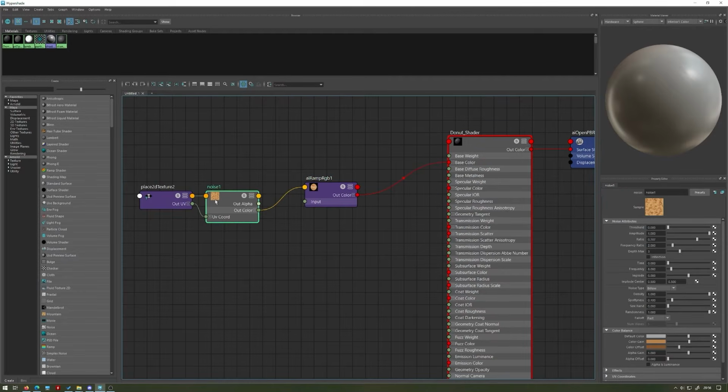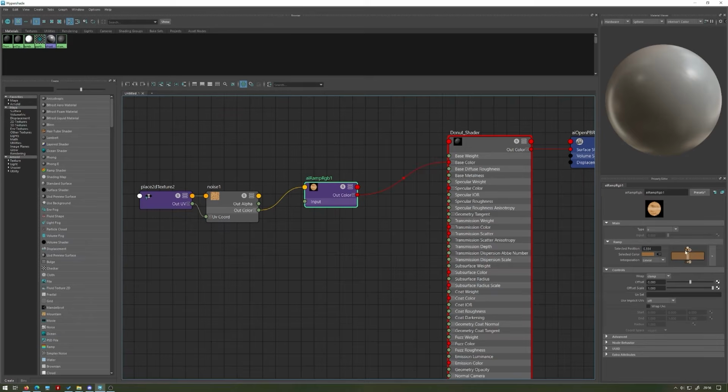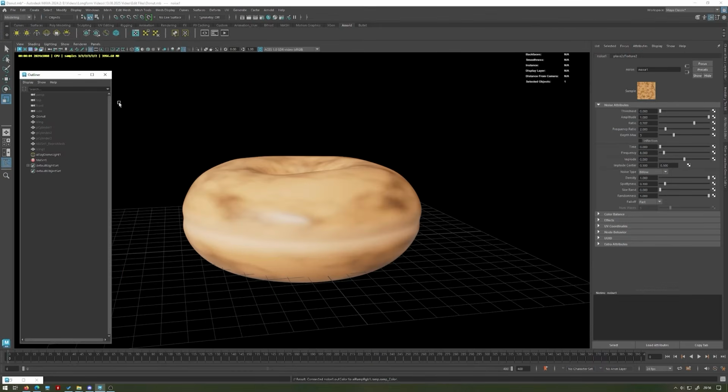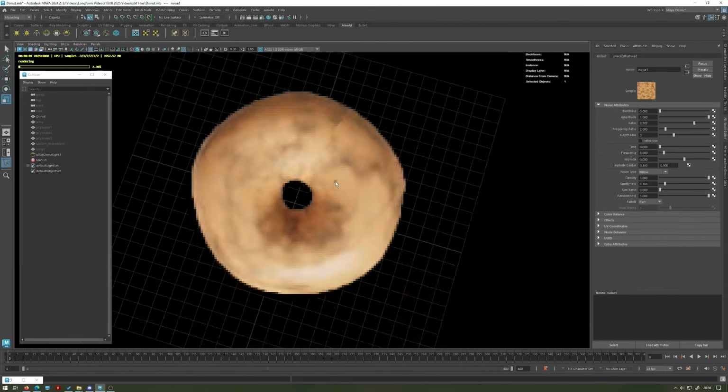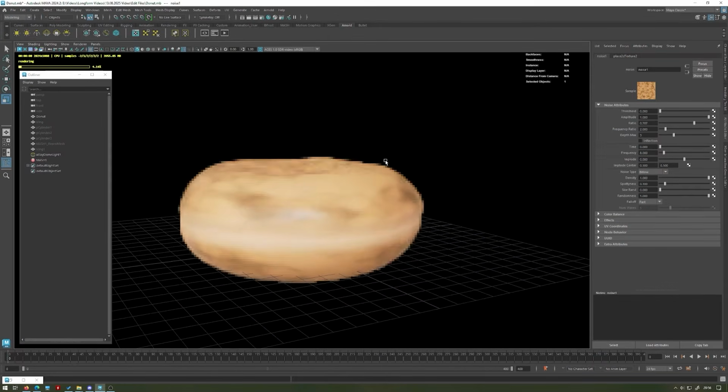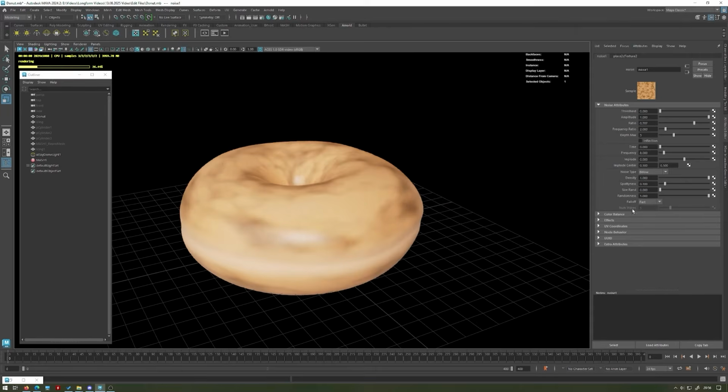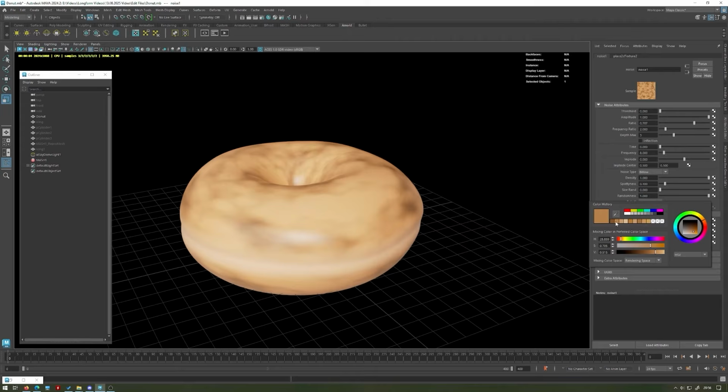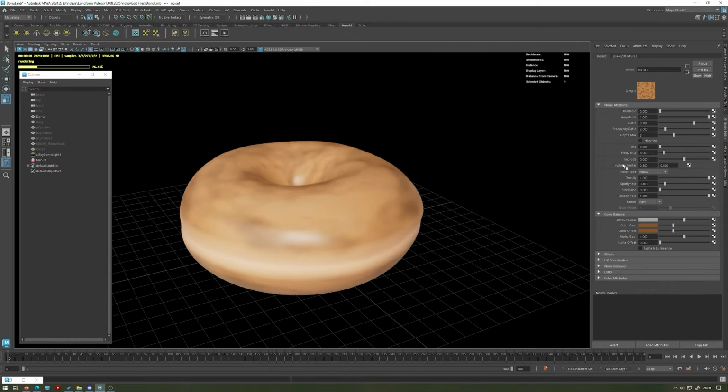So now, essentially what this is doing is it's using this noise texture to apply to the color on our ramp. So with the noise texture selected, if I come back to our render, you can now see we're getting what looks like kind of a dirty, moldy donut. So what this will mean is we just need to tweak the colors a little bit again. So we can just spend a bit of time doing that.